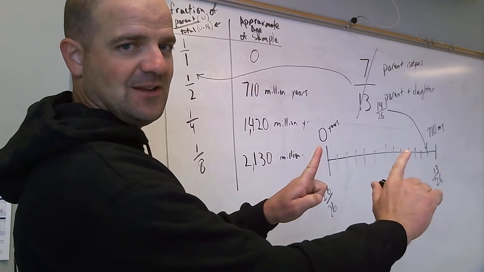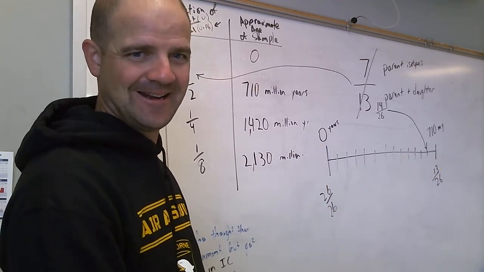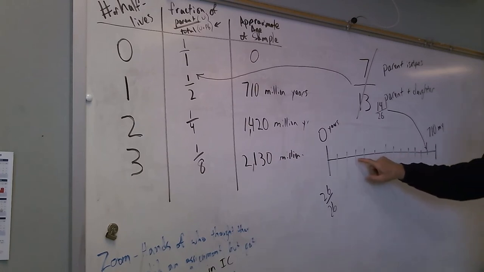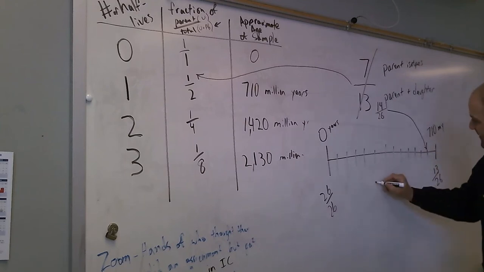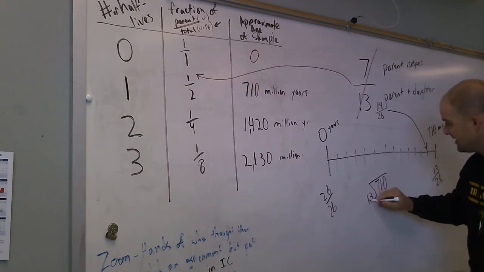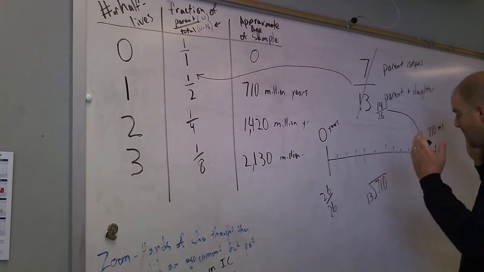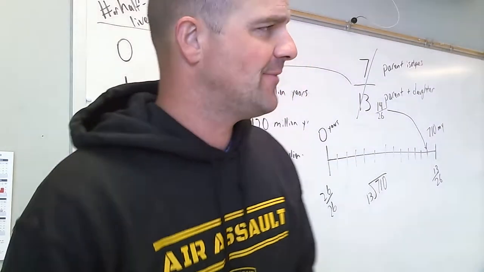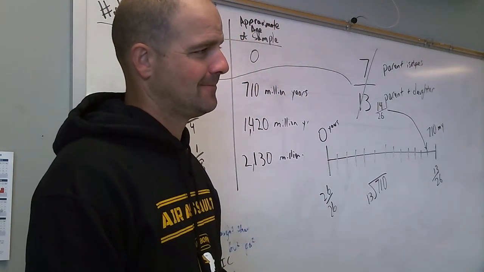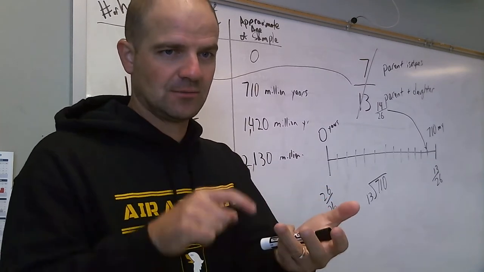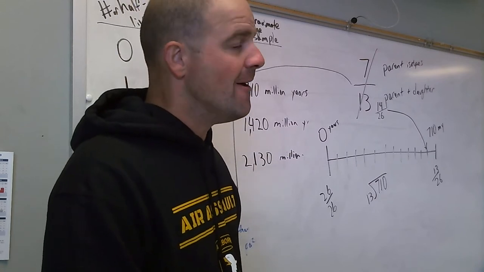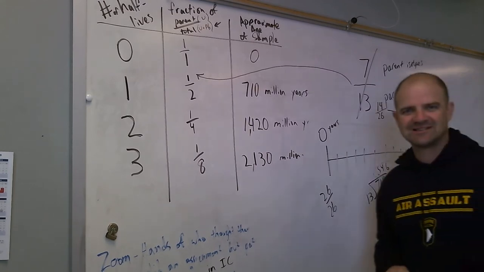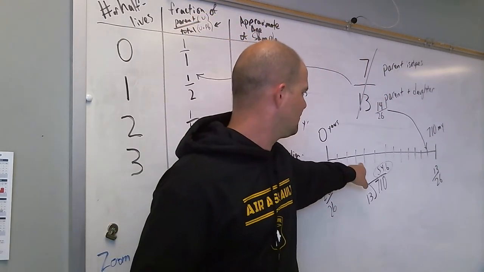Okay, so we've got 710 million years, and we've divvied it up. Divvied means divided, right? We've divvied it up by how much? Well, how many little spaces do we have? 1, 2, 3, 4, 5, 6, 7, 8, 9, 10, 11, 12, 13, right? So we take that 710 million years and divide it by 13, because that's what we did. So you do the math. What is 710 million years divided by 13? Calculator. 54.6. So what is that? It's 54.6 million years for each of those increments.